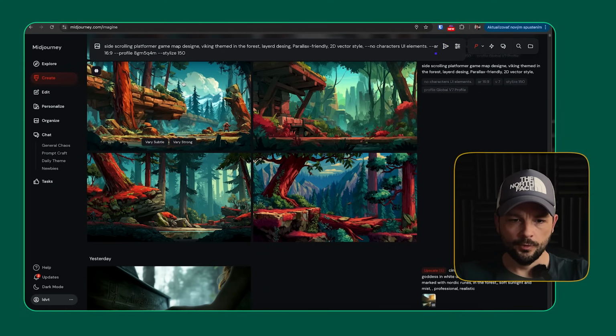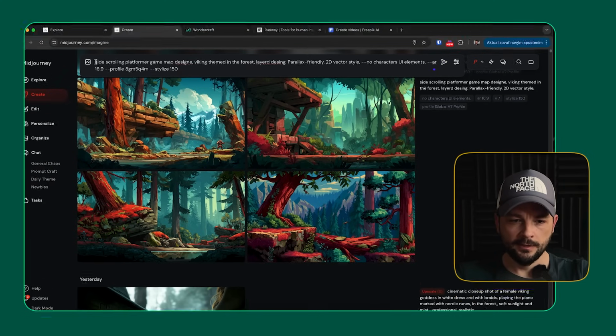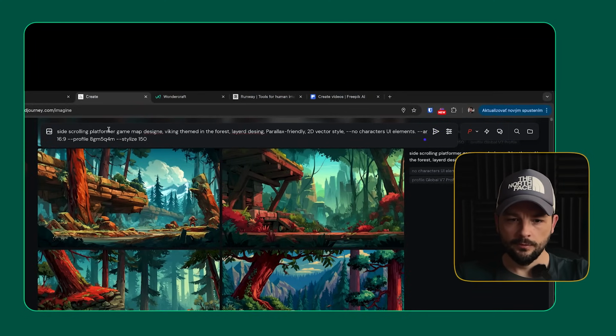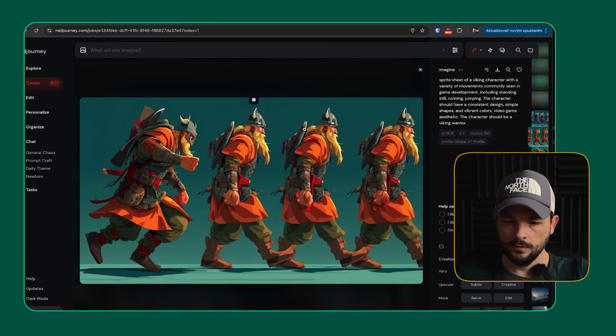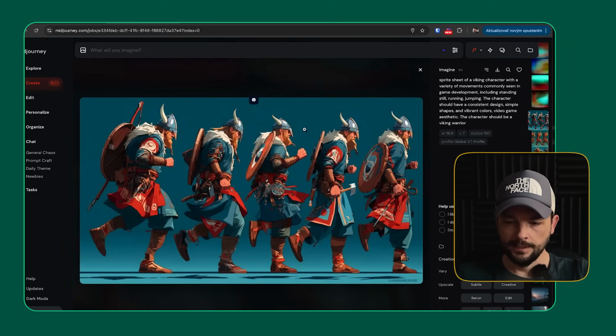Let's use this prompt once again and inspect it. Side scrolling platformer game. Here's a typo. Let's try also 3D perspective. I don't want that. And here we have our character, which is kind of what we might need, but it's too complex.